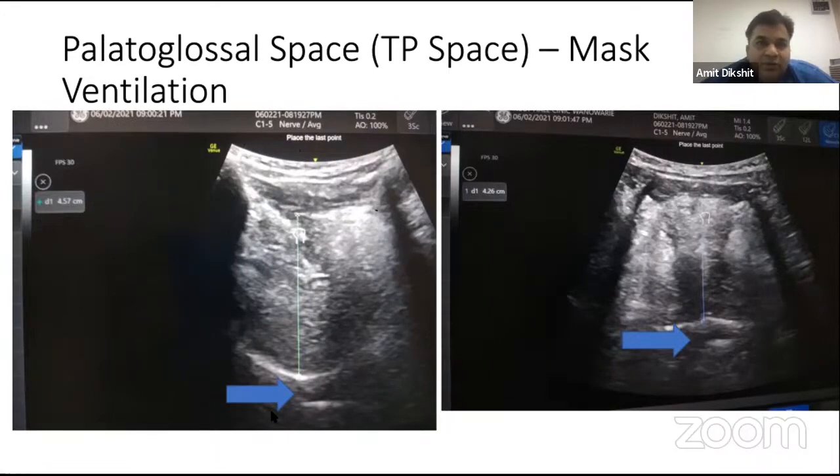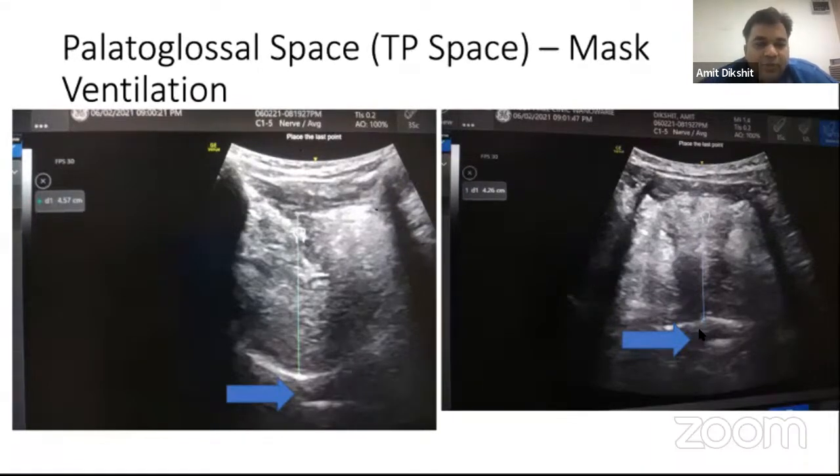So when they put out the tongue, we see the posterior pharyngeal wall, the MPC grading, but it cannot be extrapolated to when we are doing mask ventilation. So this is the position of tongue in neutral position. I mean, the tongue is inside the mouth, and the mouth is closed, and there is a space between the palate and the tongue. So it is telling me that probably I'll be able to ventilate this patient with bag and mask very well, because there is a space.